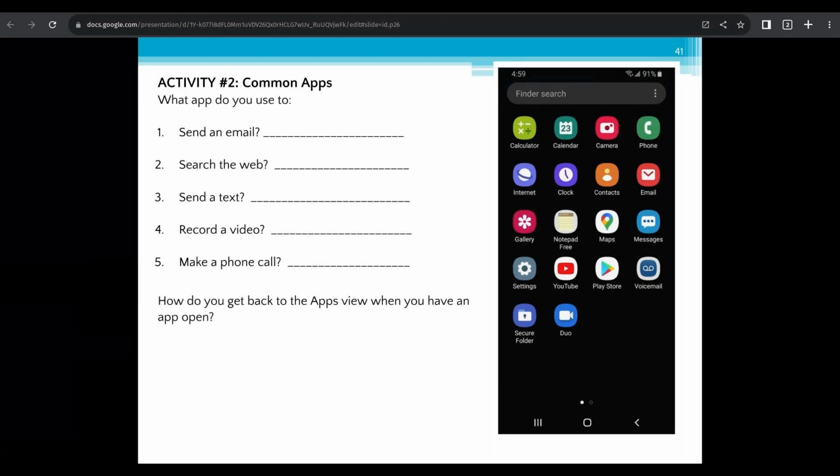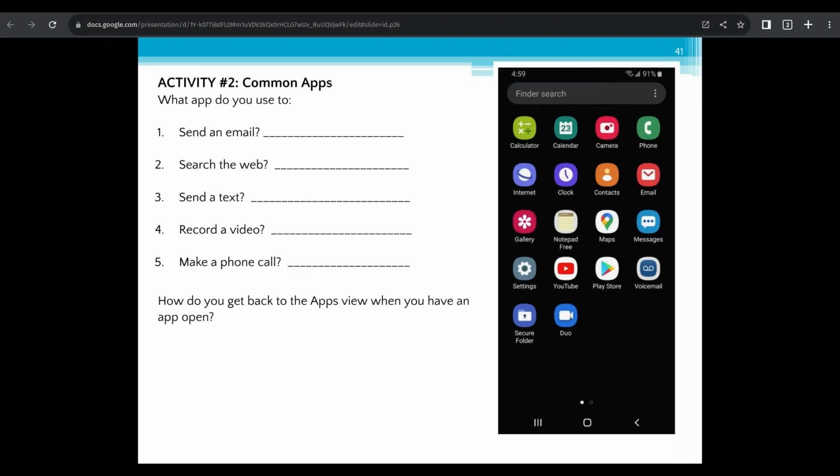What about to record a video? Nope, that one is a different app. That one is actually like a FaceTime app where you can video call people. Oh, it says Duo. That's the name of that company. It would be a camera. You can take pictures or take videos with that. Okay, there you go.